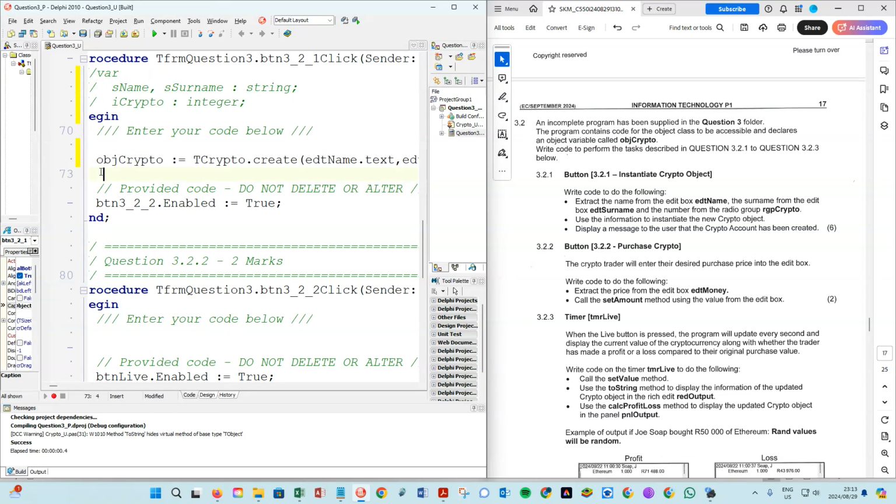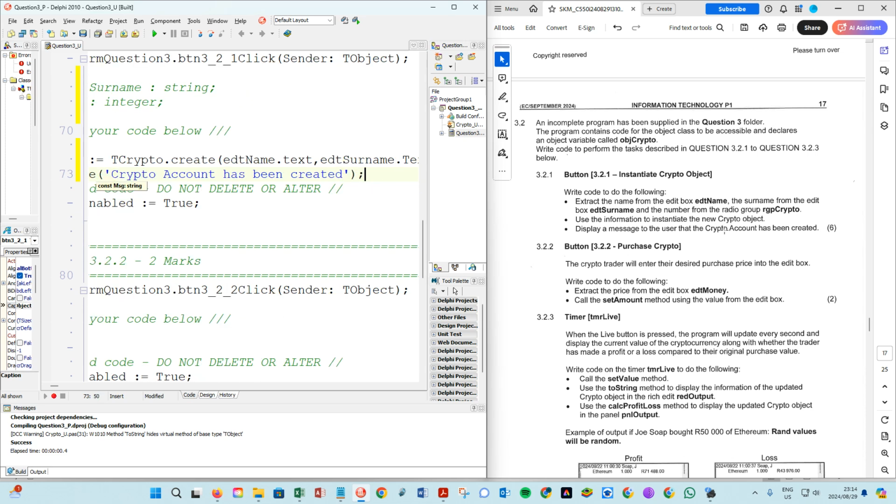So we have now initialized our object, but the question also asks us to display a message to the user that the crypto account has been created. So we have a show message message box that says crypto account has been created, and that will give you your 6th mark right over there.